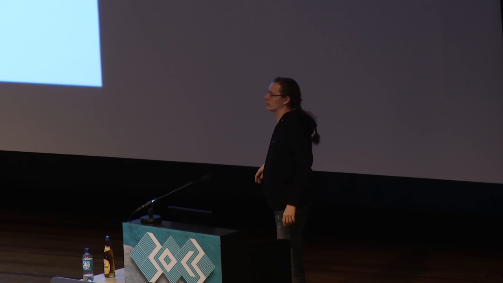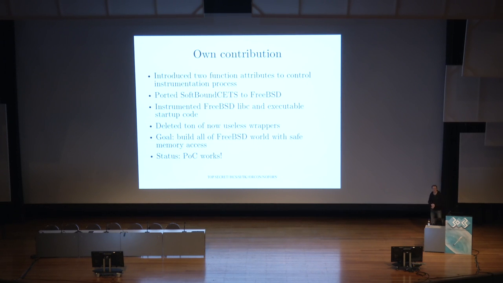We ported the SoftBound CETS module to FreeBSD, which essentially involved a lot of hackery with the build system in order to get the additional modules built. Then we had to walk through the startup, everything that happens between _start, which is your ELF symbol entry into the executable binary, up until main, which is your main entry as a C programmer. A lot of things happen there. For instance, all the constructors are called, thread local storage is initialized, malloc is initialized. And that's all low-level code.